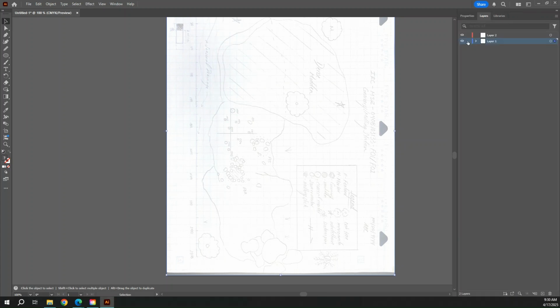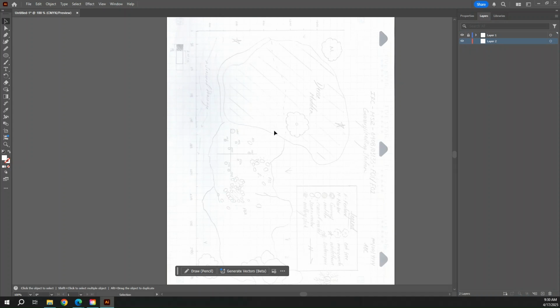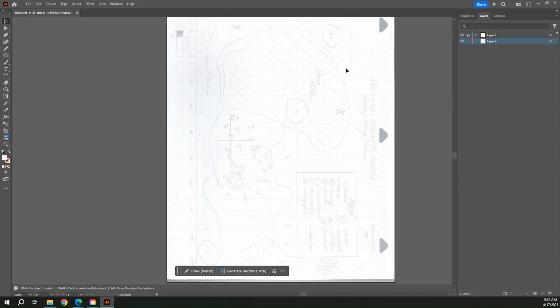If we go back to our Layers tab and hit the lock button so we can't affect this anymore, I'm actually going to put this on top. This way, as we're drawing below this, we can still see what's going on, but we won't actually end up overprinting on this image. If we were to draw a large shape on top, it would cover a lot of these words and stuff, which is not exactly what we want.